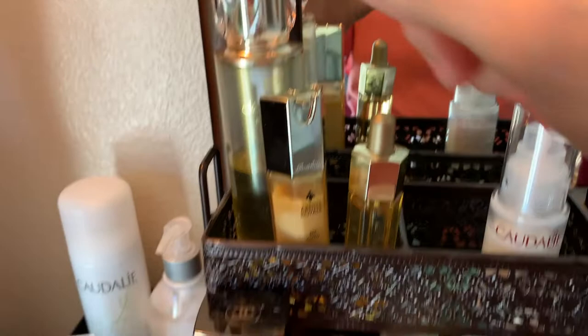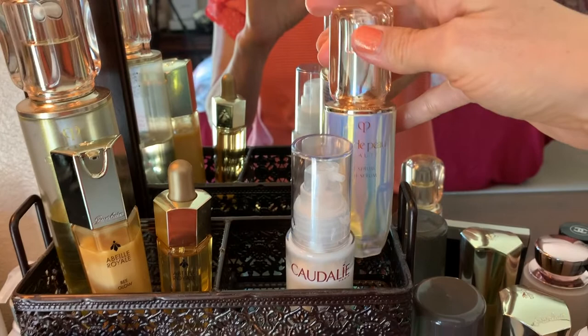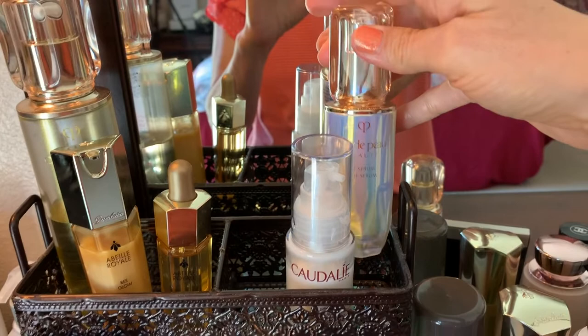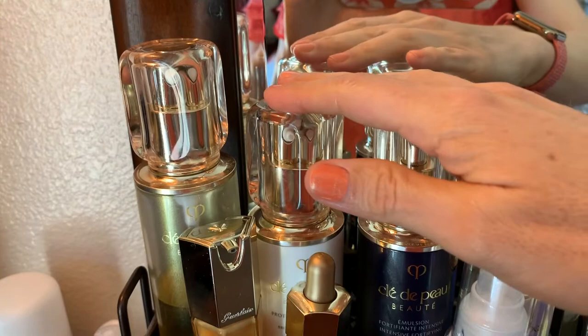I got a backup of this because it was on sale, but I probably won't buy it again — it's just not cost effective. I like luxury beauty but I do have my limits. That was the Clé de Peau, and then you would use the eye cream — that little jar was so nice. Since I don't have it, I'm using the Estée Lauder eye cream I got as a gift with purchase.